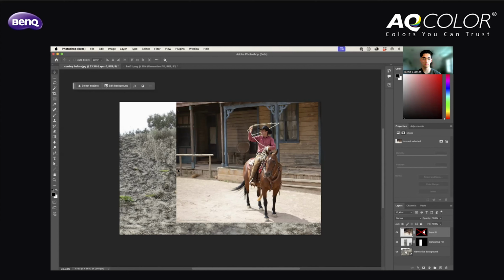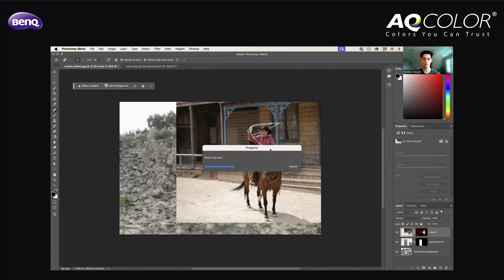Now, things like removing this, content aware fill would probably do a good job of that. The remove tool would. So the advantages of the remove tool, let me just show you quickly, because I don't use content aware at all anymore, because now we have the remove tool and generative fill. So the remove tool to me replaces content aware fill. So let me show you. So I make a selection and it's going to remove this area.